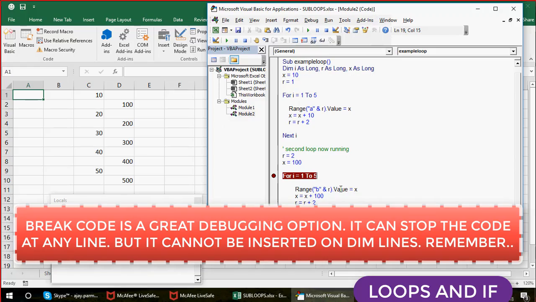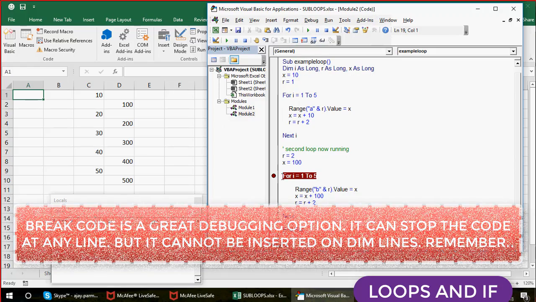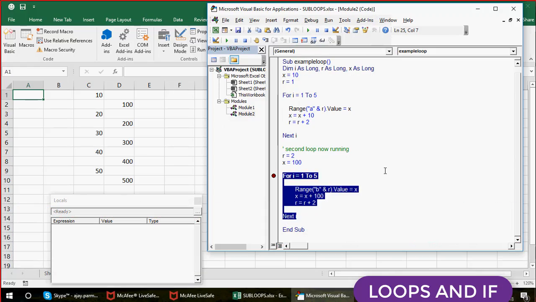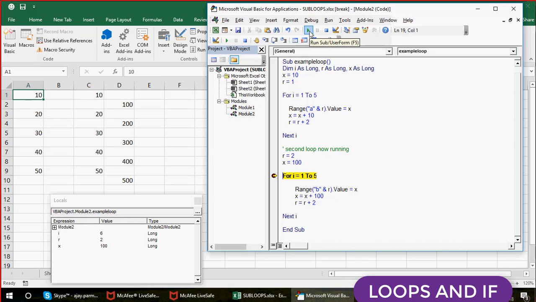We generally do this when we know that the problem is coming in this area and not in the above area, so I don't really want to start F8 from here. So look at this. I'm going to hit F5, or maybe Run. You see that immediately the code ran and it is now waiting for you. Now from here you can take it in F8 mode or F5. If you want to just press F5, you can, but I will take it in F8 mode if I have to explain this particular code.